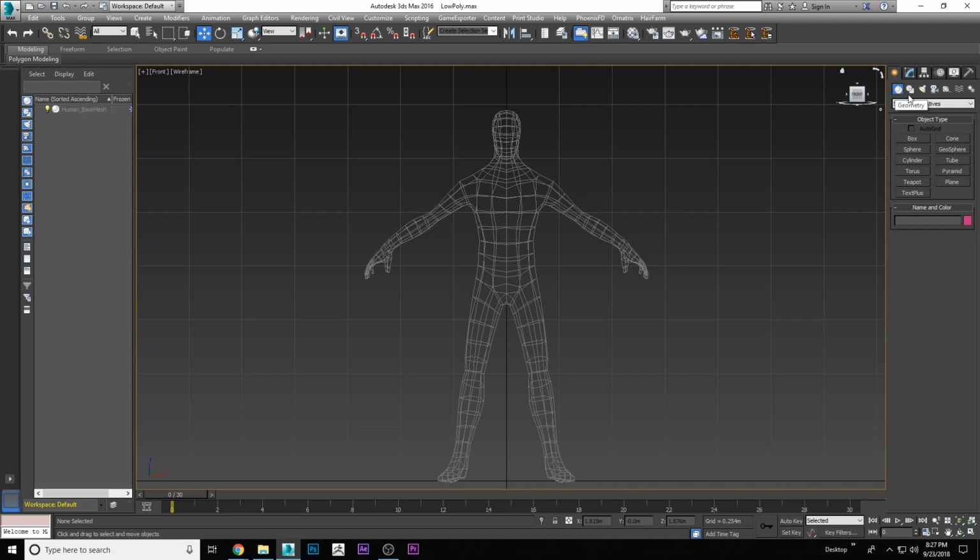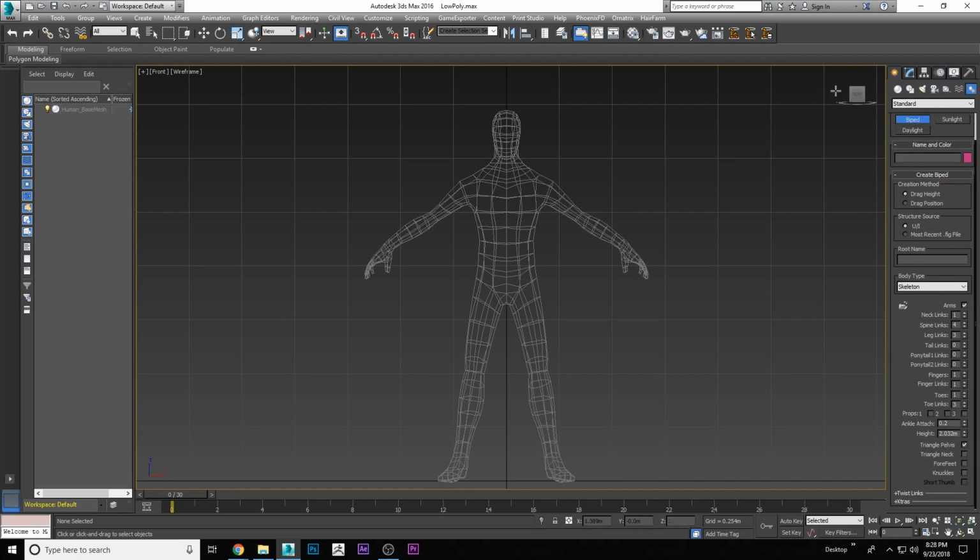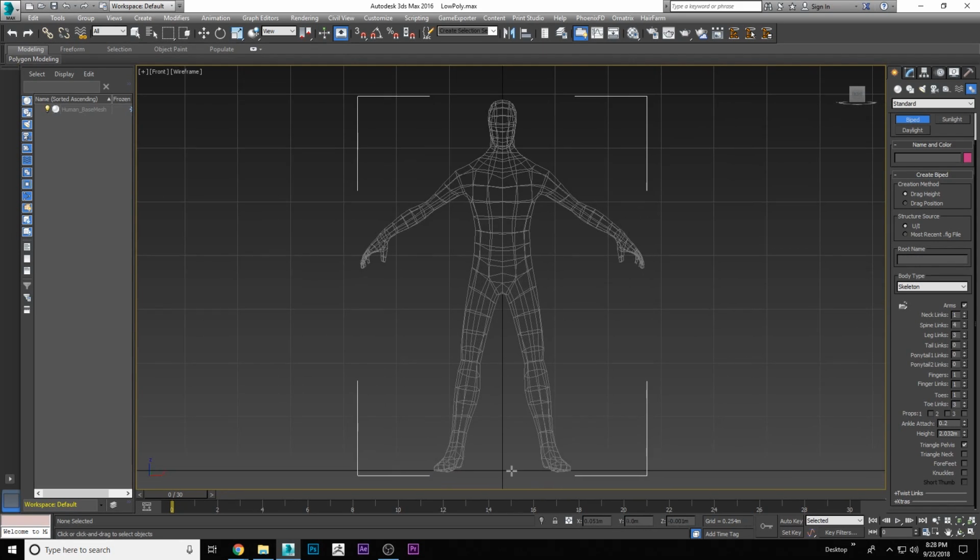So the first thing we're going to do is come all the way down here to Systems, and we're going to go to Biped. Now, Biped is a full-featured character animation tool where you can pipe in animations. It's actually incredibly powerful. You can do a lot with it. I tend to hate it a lot. I'm not a big animator, but I do know this.